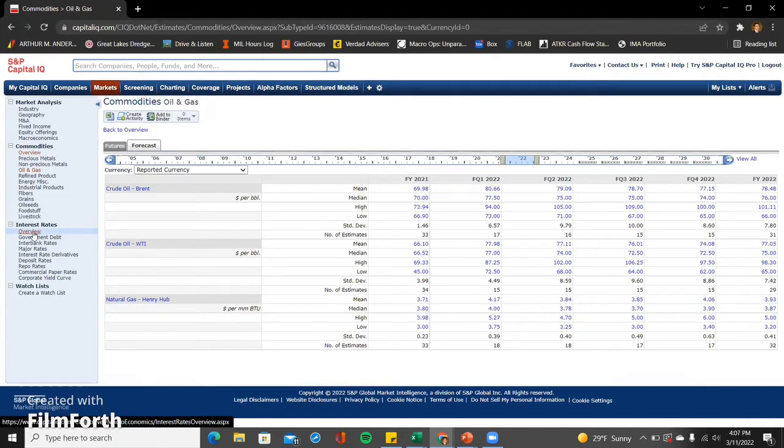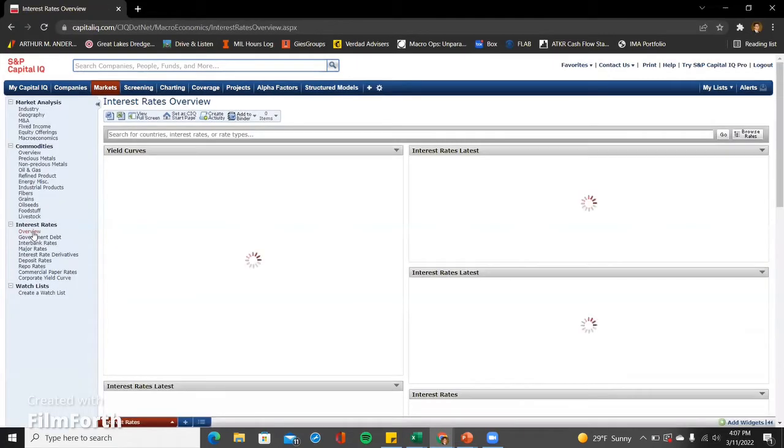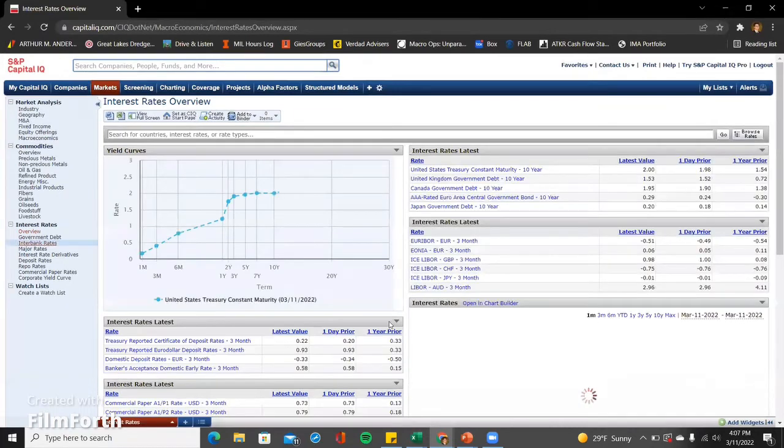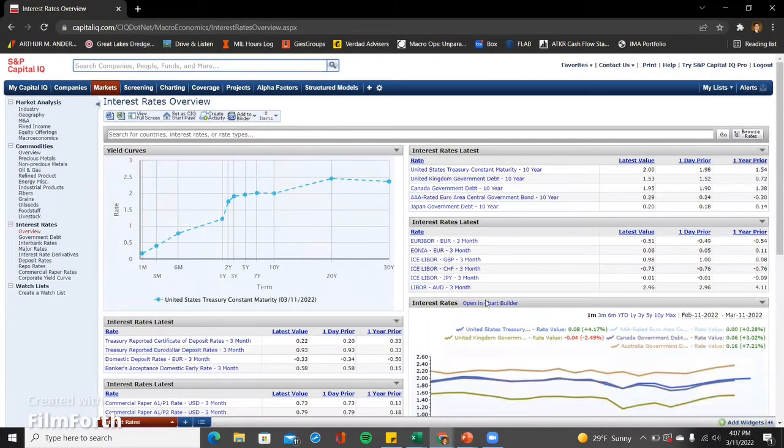But now if we go into something like where the interest rate section is, if we want to get an overview of what interest rates are doing and how things are looking, we can click into here to see overview. And right here, we get a pretty high level understanding of, in a visualized way, what the yield curve is looking like. And this yield curve is extremely helpful when it comes to getting a general perspective on what interest rates are doing, in this case, in the United States. We can see that the curve is somewhat steep up until these medium-term maturities. Then we really see it flattening out.